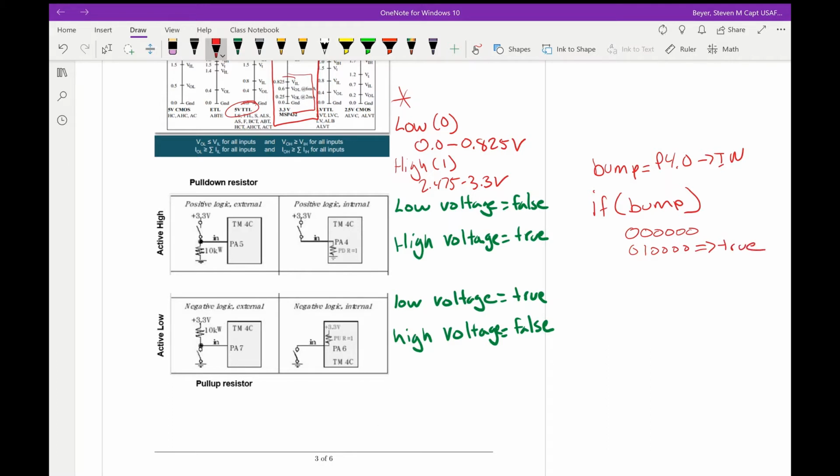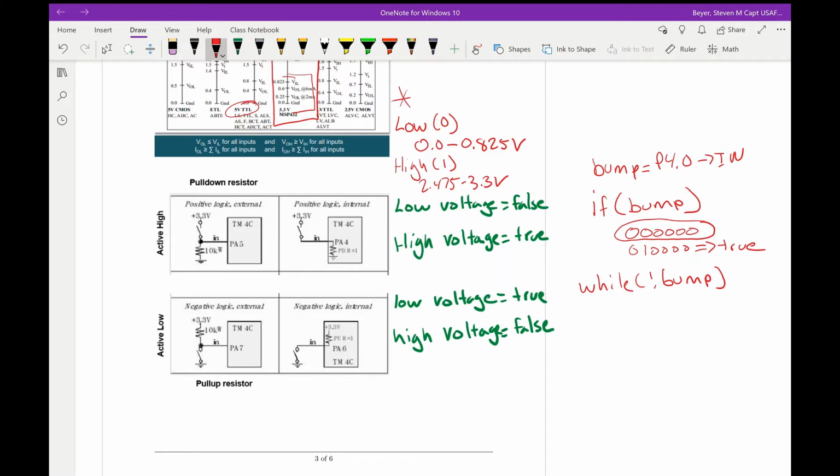Now let's think of this the opposite way. What if we wanted to do something while not bump? So while we haven't hit a bump, then we're good to go. We can continue. So while not bump, so now we have still negative logic, and so while this is not true, then we're going to continue.